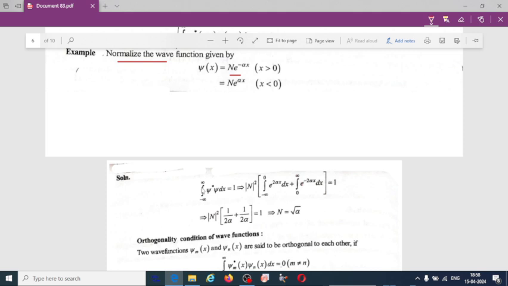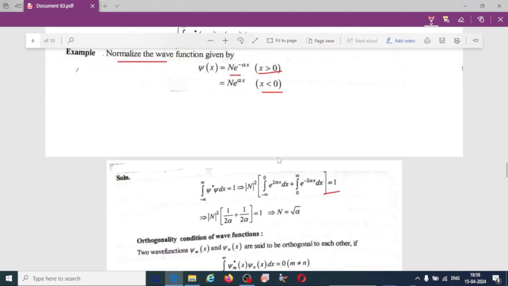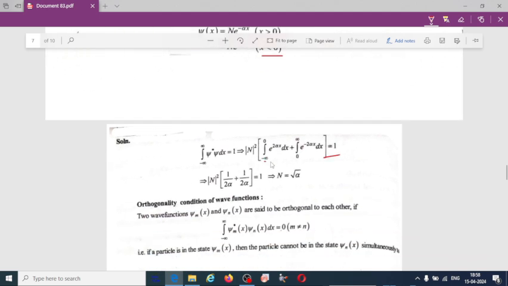Once you substitute, take the limits here, minus infinity to 0 and 0 to plus infinity, and split that. Then we can write it as the exponential e to the power alpha x and e to the power minus 2 alpha x, equal to 1, because x greater than 0 and x less than 0 they have given the limit. So according to that we can write in terms of exponential.